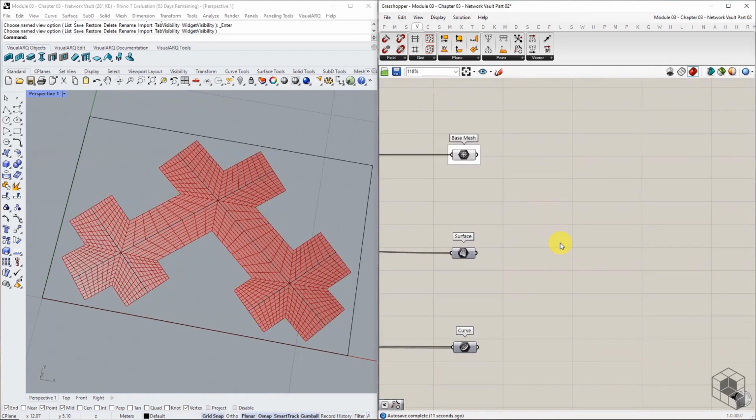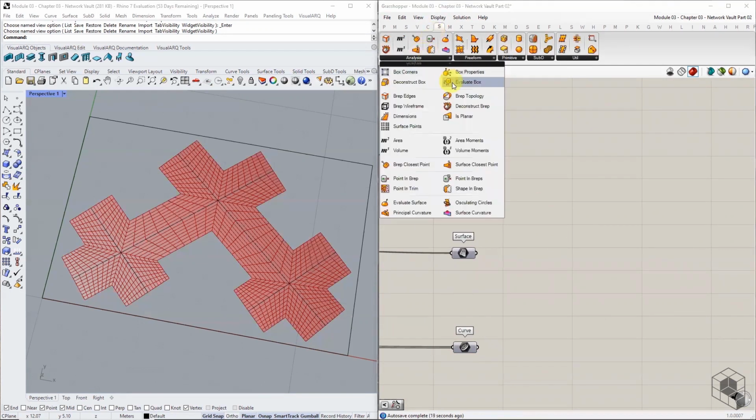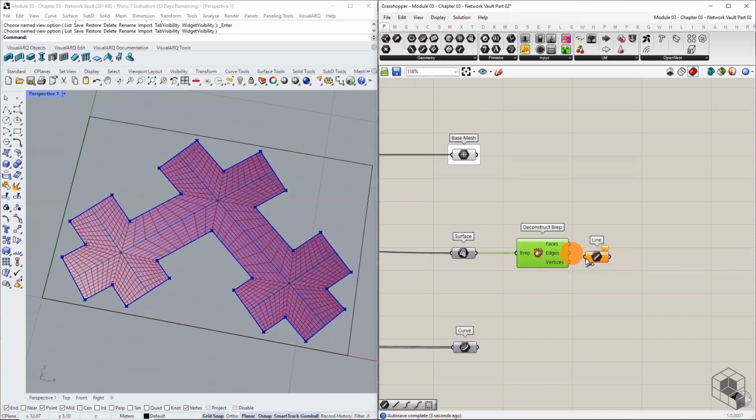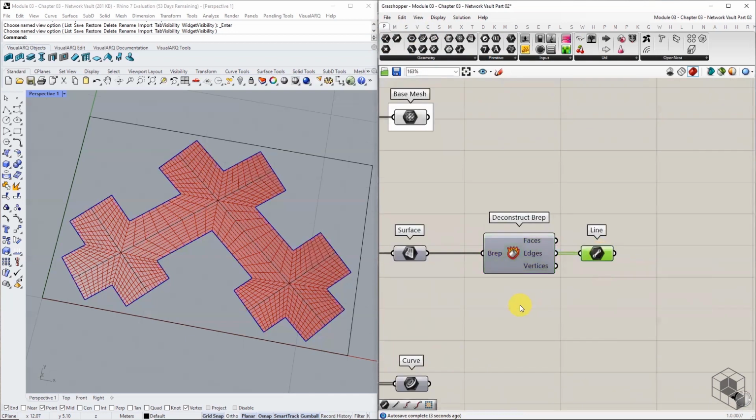To identify the anchor points, deconstruct the trimmed surface to extract the naked edges. Out of these naked edges, we must isolate these edges and find the naked vertices of the mesh that coincide with these edges.